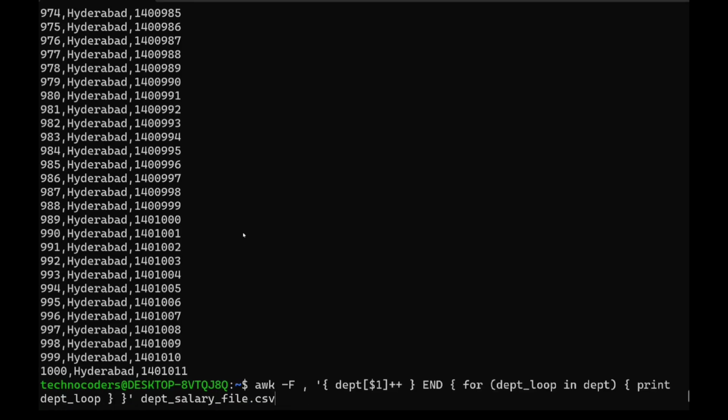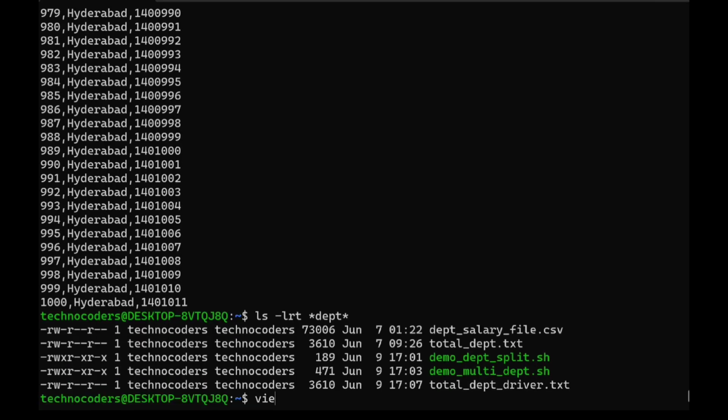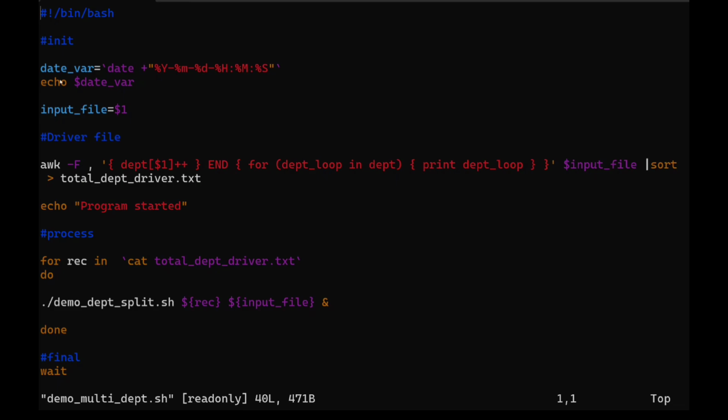Now let me open the shell script and show you with examples. So first I am opening my main program, multidepartment.sh. So here in my program, first I am initializing my variables, so date underscore var. This variable is nothing but extracting the current date.